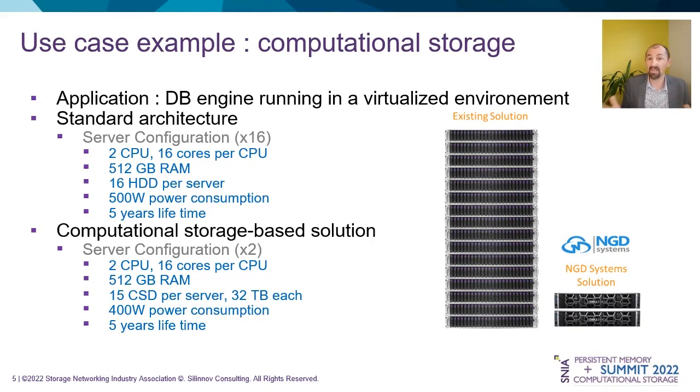It is easy to understand a few benefits in terms of power consumption and space density. There is no doubt that offloading the workload into the controller of the CS drives allows using less CPU and RAM on the host side. You may be familiar with such benchmarks from computational storage suppliers.